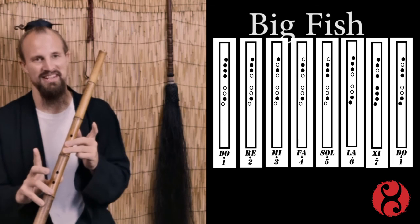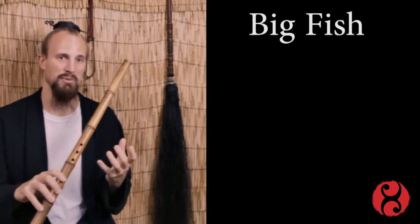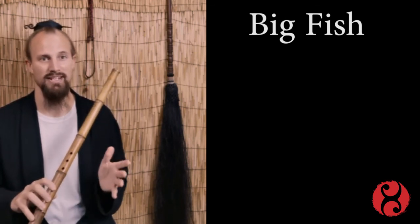Okay, it gets kind of confusing to change back and forth. And typically if you have one, you're just going to have it mixed in a little bit more comfortably. The reason I picked this song, the Big Fish song, is because we use almost all of them, with the exception of Fa. So that's a really nice progression because it's all half beats, it's clear, it's a catchy rhythm. So it gives you a chance to play each one of those.